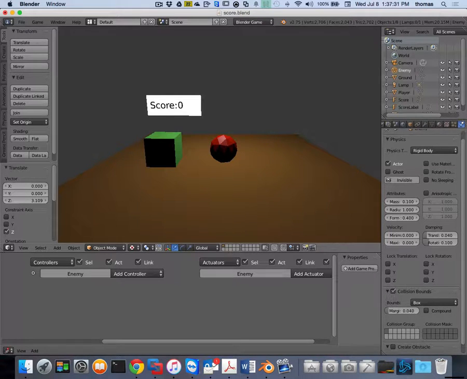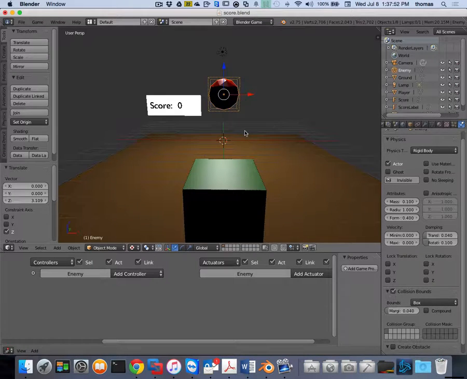Did you give your player character movement, or did you give your player motion, regular simple motion? I gave my player character movement. And can you push it around? Only one way, right? Why? Character motion is great, but character motion doesn't give me the ability to push things around as easily.